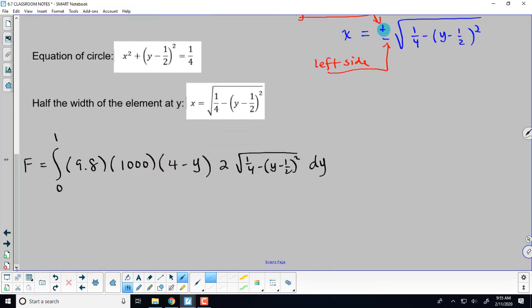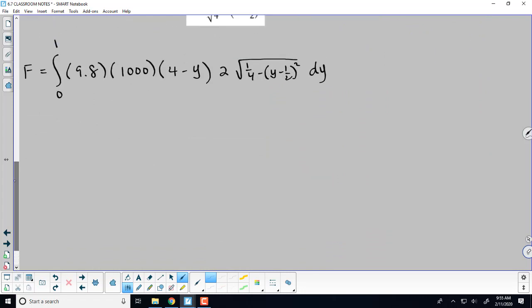Okay, so let's try to do this integral. We have the 9,800 that comes out, and we double that. So I'll just write it as 9,800 times 2 for the moment. Maybe we'll have some cancellation, so maybe we don't need to multiply that out. On the inside, we definitely are going to FOIL that out to see if we can get some fancy U substitution to work.